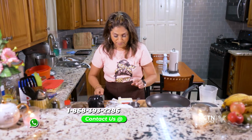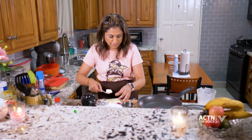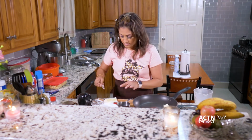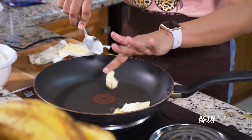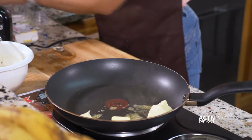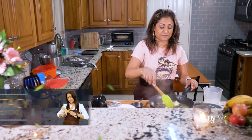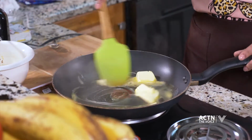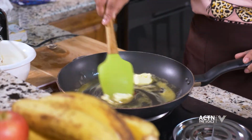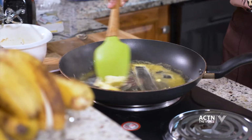Christmas holidays is coming up soon, so I'll be having a couple kids over. I'm gonna go in with some butter in my heated pan. And as I say guys, about 4 tablespoons of butter. All right, so that is gonna heat up there. One of the keys to fluffy eggs is you have to pay attention to it, and you have to keep stirring it.